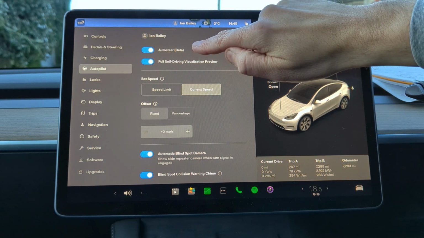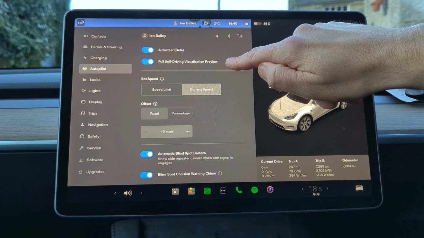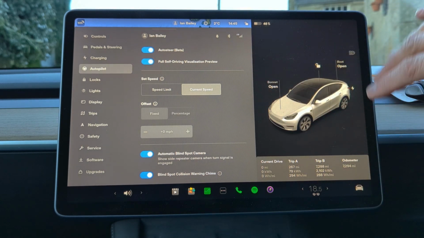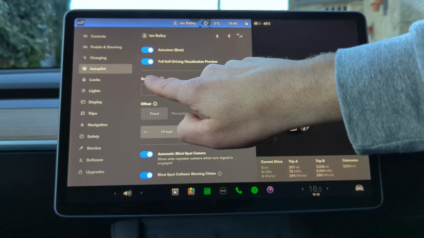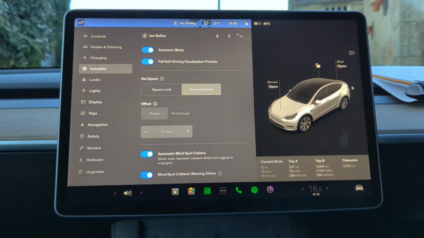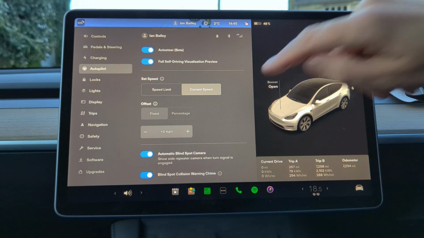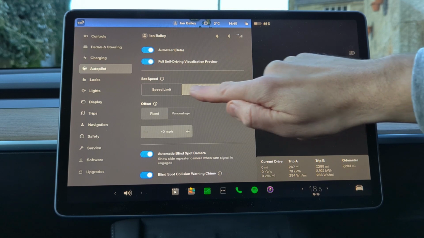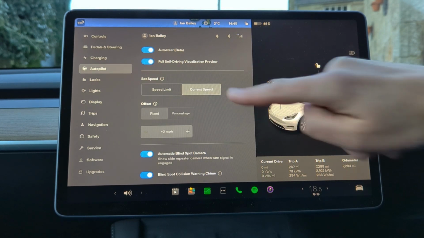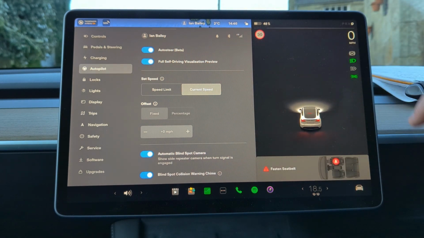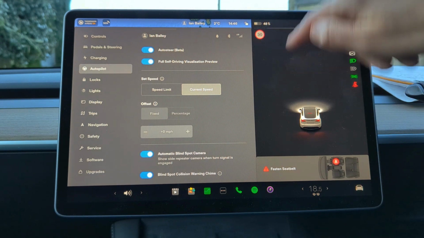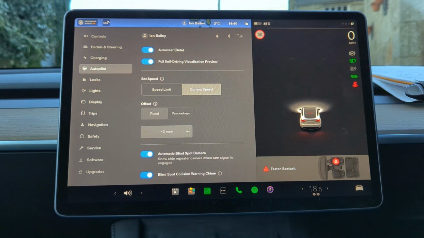But you can switch auto steer on and off, and you can change the visualization that you get on the screen, which again I'll hopefully drop some pictures in while I'm talking about this. The set speed menu is about when you switch autopilot on, will it go to the current speed that you're doing, or will it go all the way up to the speed limit? I prefer the current speed because you can then just tap the speed limit sign. I mean, if I go on to drive now, it shows you the speed limit is 30 miles an hour. So I could literally just, once we're going, press that and it will accelerate the car up to 30 miles an hour.